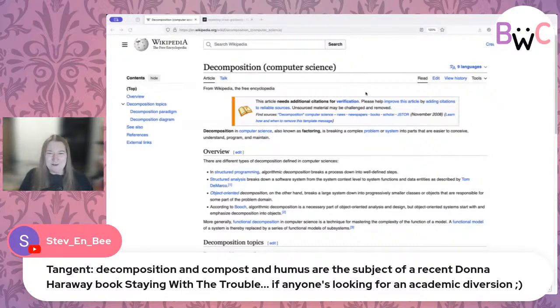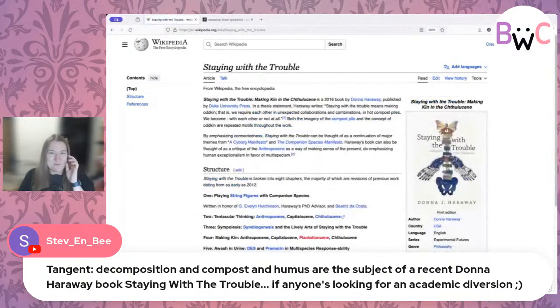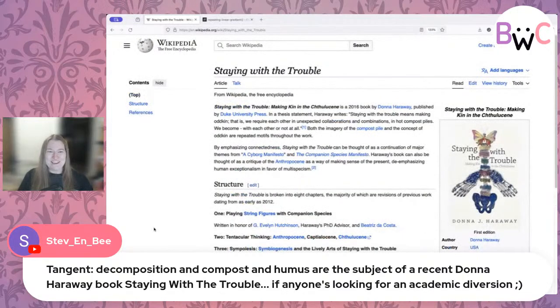I love a soft little interesting thing that is not just programming. I know that some people who are getting into programming are just like, I have to live, eat, and breathe programming. No. So this book is a book about decomposition in the rotting sense.